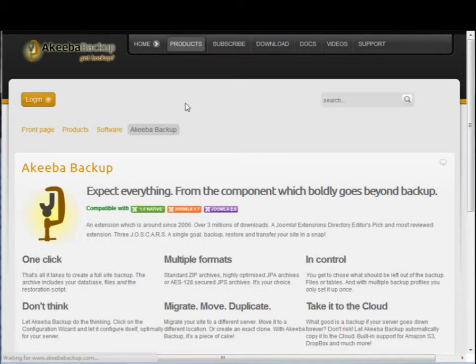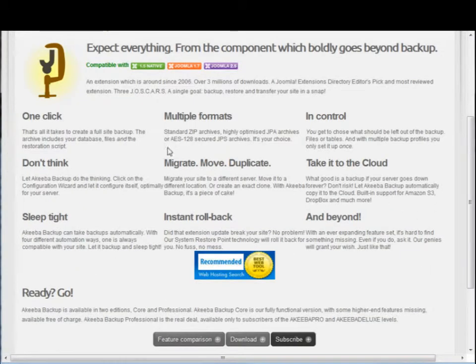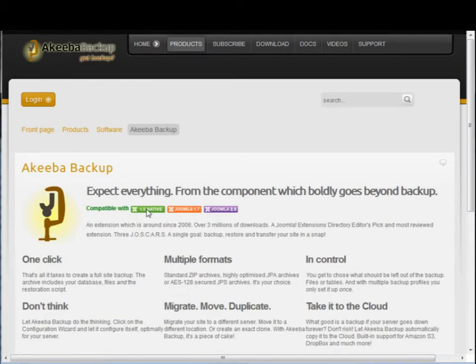Today I'm going to be showing you how to install and set up a proper backup solution. Now backups are one of the most important parts of the site. It's the first thing I do whenever I install a new version of Joomla, to make sure I have my backups set up properly, so in case I ever get hacked, or if I ever want to move my site, or if I ever do something to break my site, I want to make sure that I have a good backup so that I can get it back working as quickly and as easily as possible.